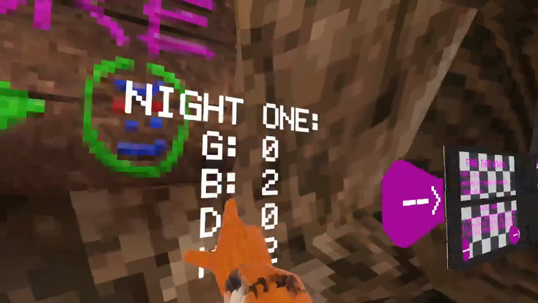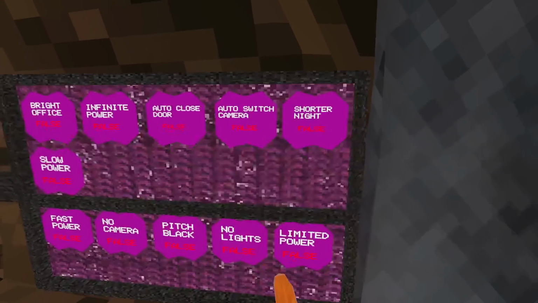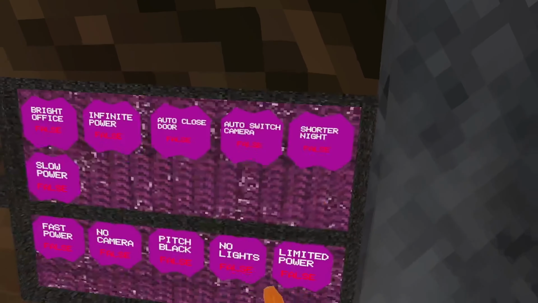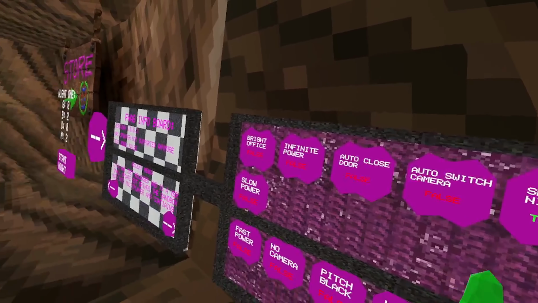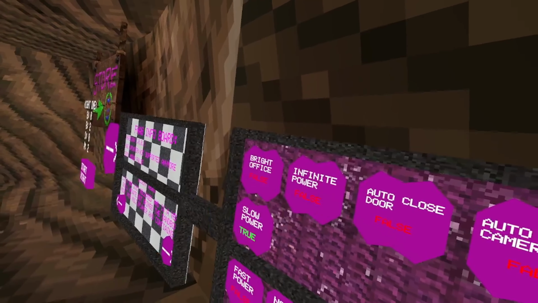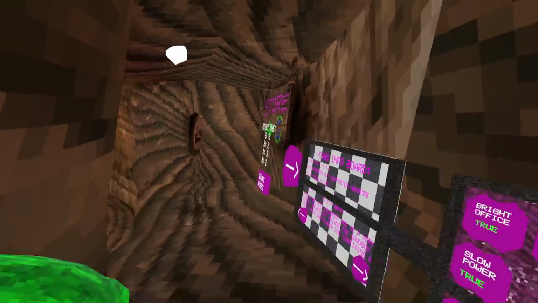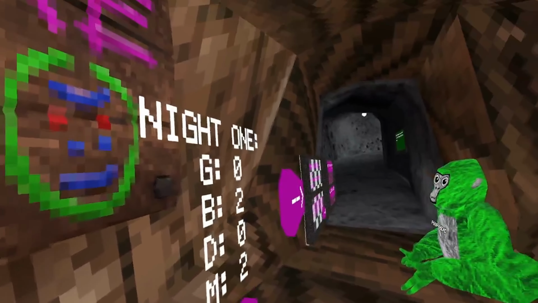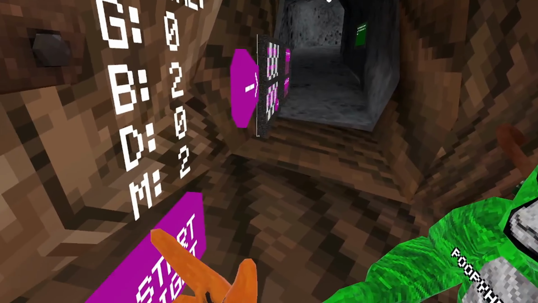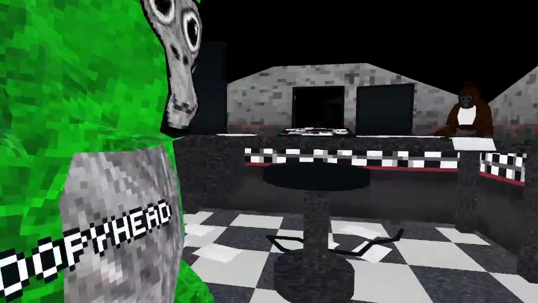Hi. So press ignore, and then come over here. Let's do shorter night, slow power, and bright office. Are you ready? Okay. Now hit start night. Which one? Just start night. Okay. All right. Now we're here.